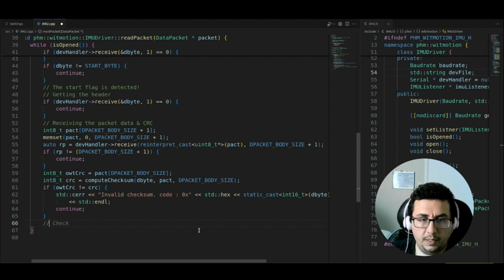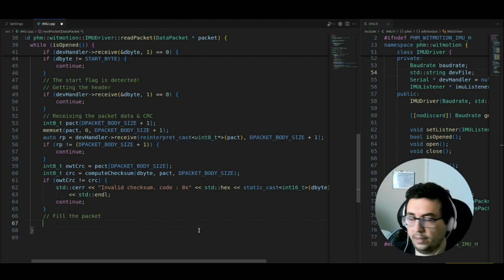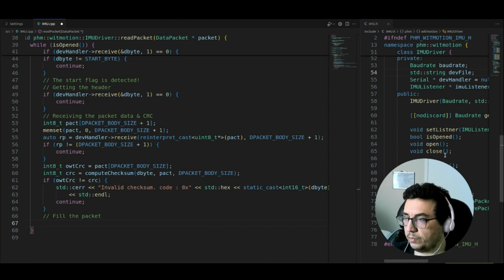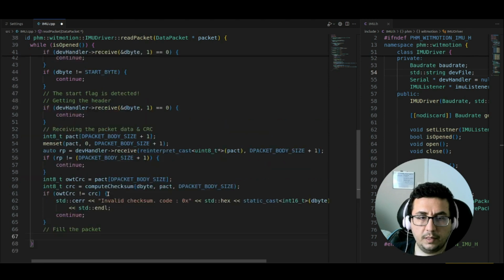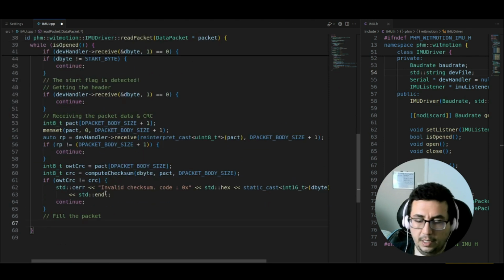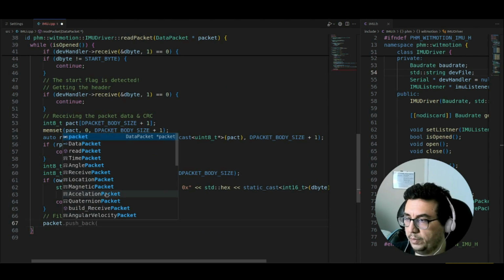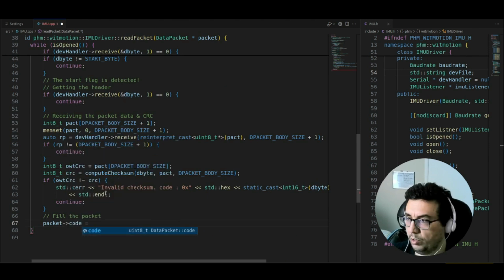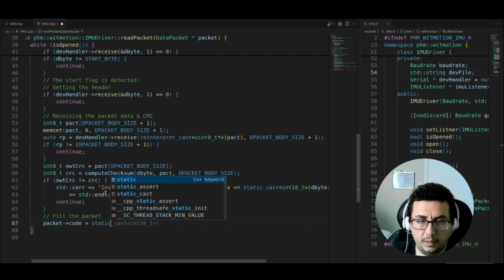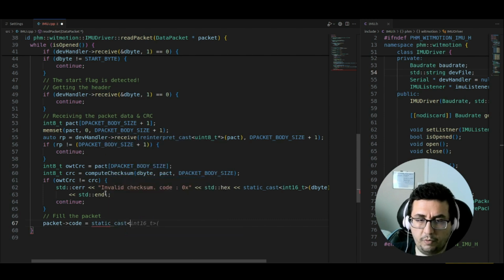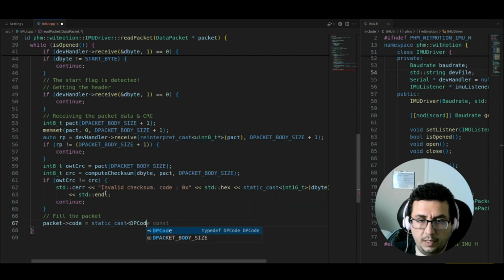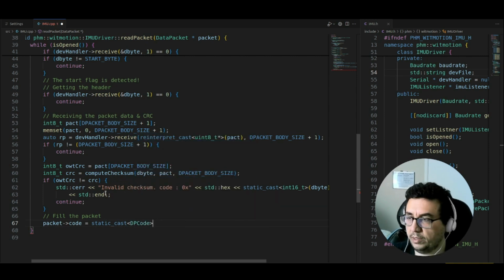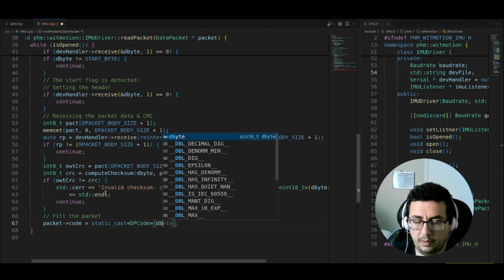Perfect. So now let's fill the receive packet. The packet will be the code, as I did before, I just need to do the dp code so it's converted to the enum that I want.